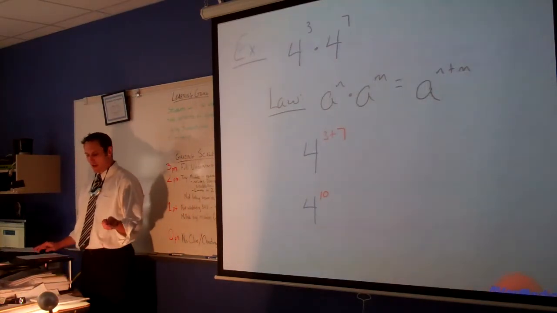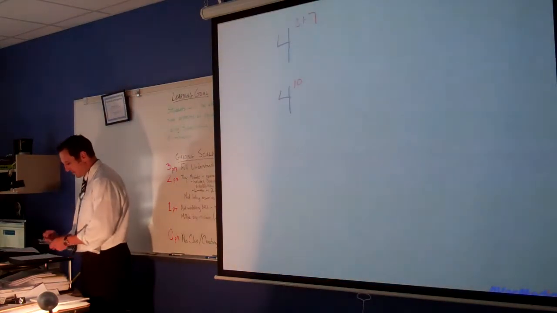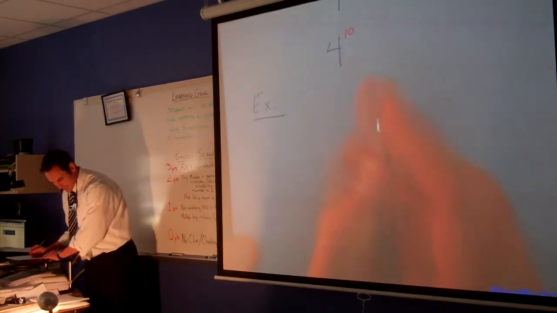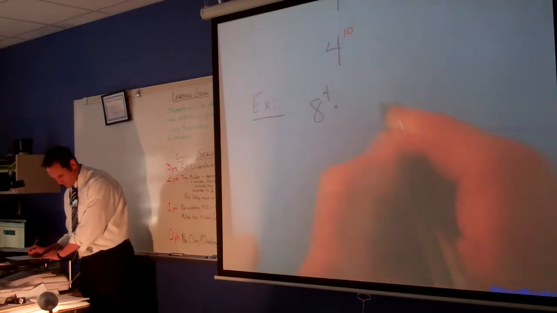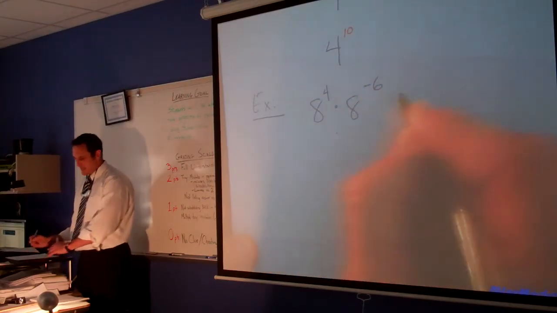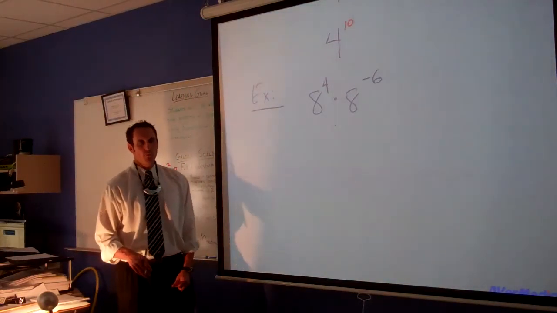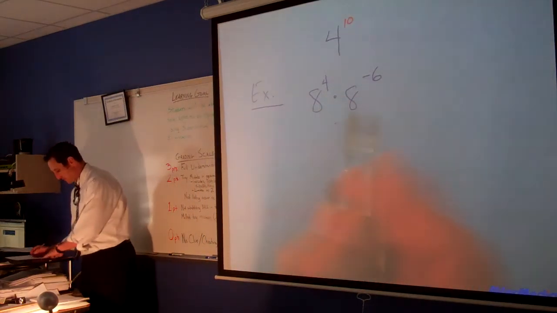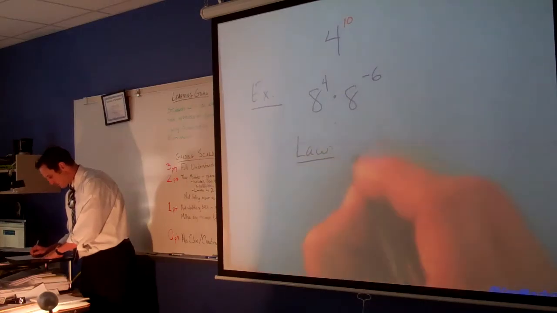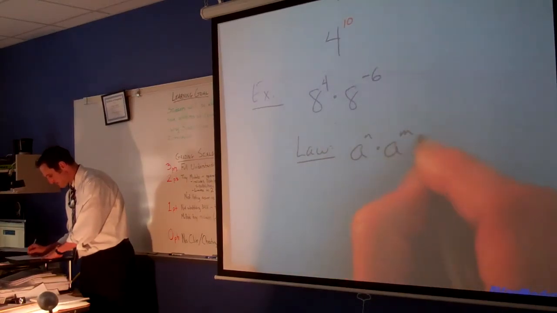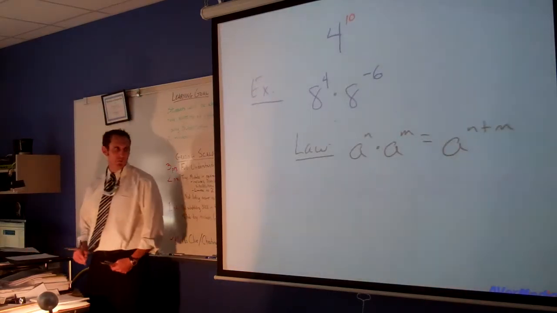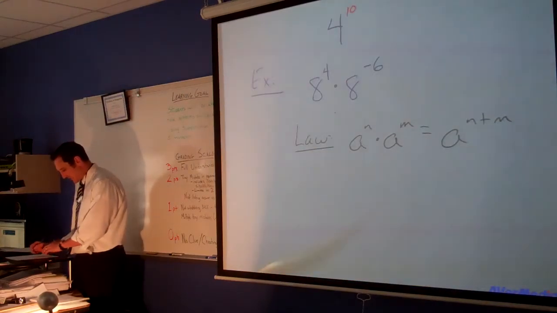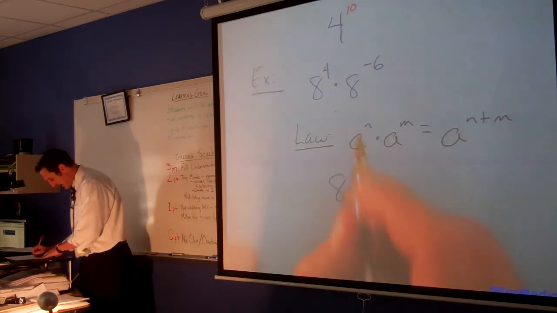So let's test our memory with this new law and see what we can recall from previous lessons. Let's do another example. So let's say I had this expression. 8 to the fourth power times 8 to the negative sixth power. So what's happening is we're using this new law of exponents. We're multiplying two numbers that have the same base. And the law states that if I'm multiplying two numbers that have the same base, I keep the base and add the exponent. That's what the law states. So if I have 8 to the 4th times 8 to the negative 6th, I'm going to keep that base of 8. I'm going to add those exponents.